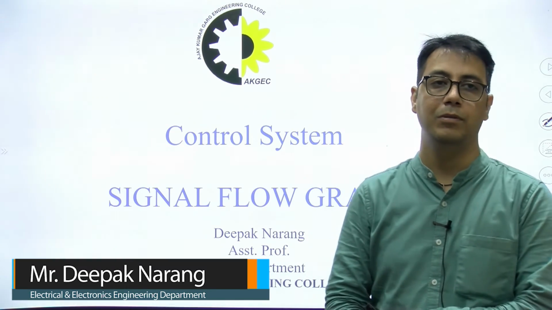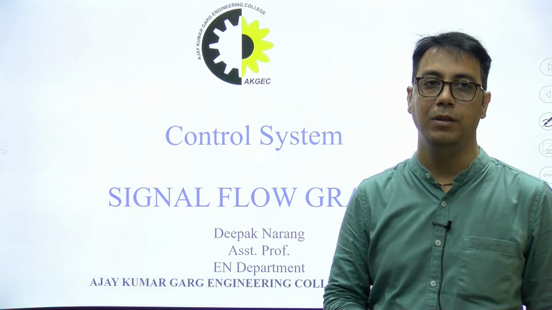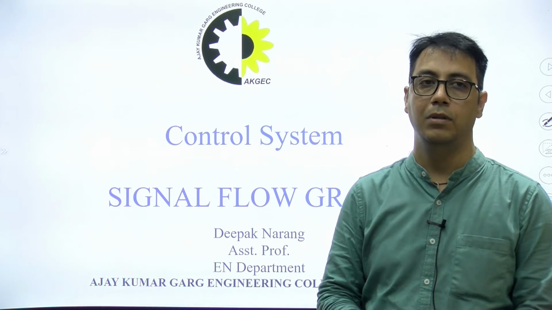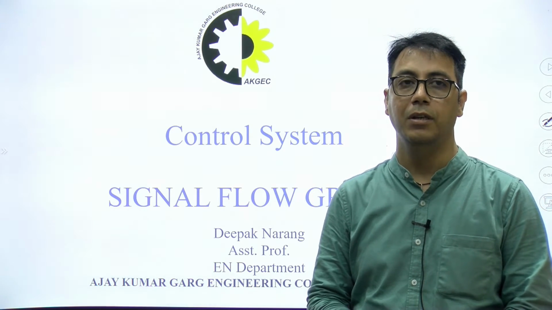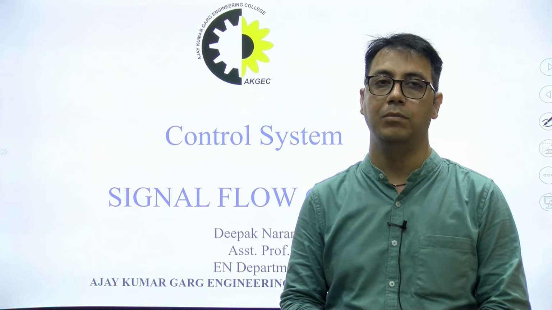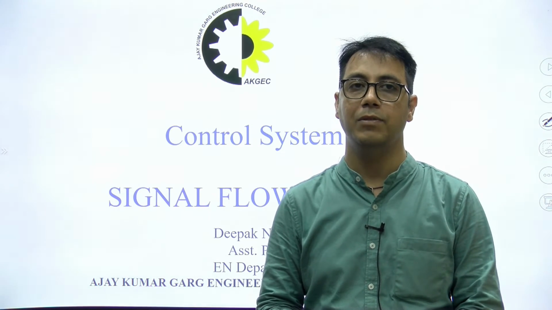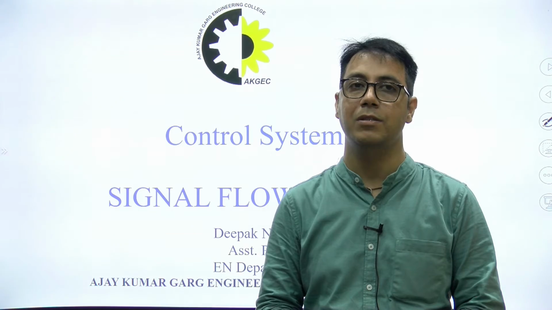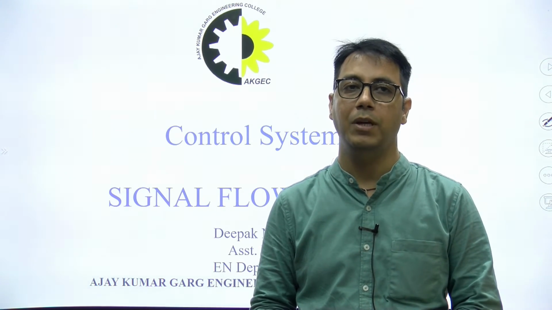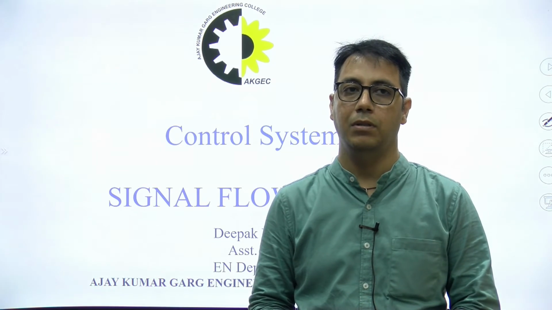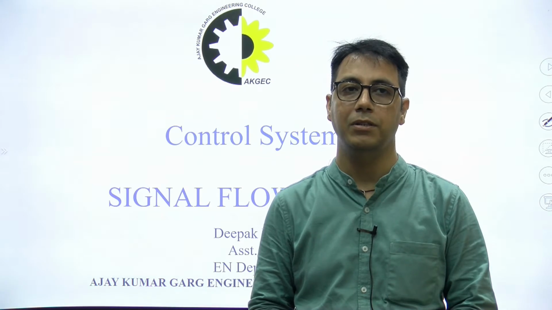The topic of my today's discussion is signal flow graph. Before moving to this topic, we should know the basic idea of why we are using this signal flow graph in this lecture. Basically, in control system, the main thing is to find the transfer function of any system, and the transfer function is that mathematical model of any system which defines the input output relationship of any system, and mathematically it is the ratio of Laplace of output over input, keeping all the initial conditions 0.